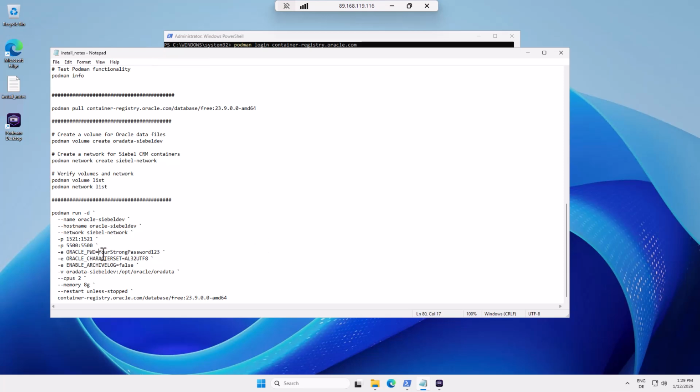So I'll change the password to something easier. Siebel def123. Of course, that password has to be kept super secret, not for this demo environment, of course. And let's give it a try.